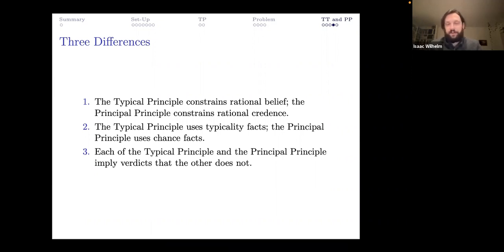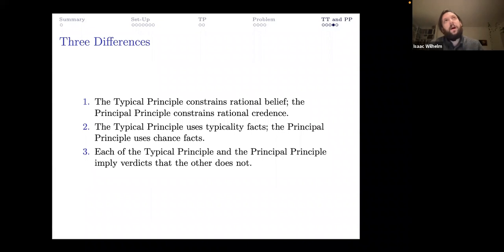I've been alluding to this a few times because I think if you've got a chance fact that, for example, occurs atypically, it is strange to think that sort of chance fact should guide rational doxastic states. I don't really know. I'm not settled on this. I'm interested to hear what people in the audience think about this. Can you clarify that by giving us an example? Yeah, good. A chance fact that is one-off and one that is not one-off.